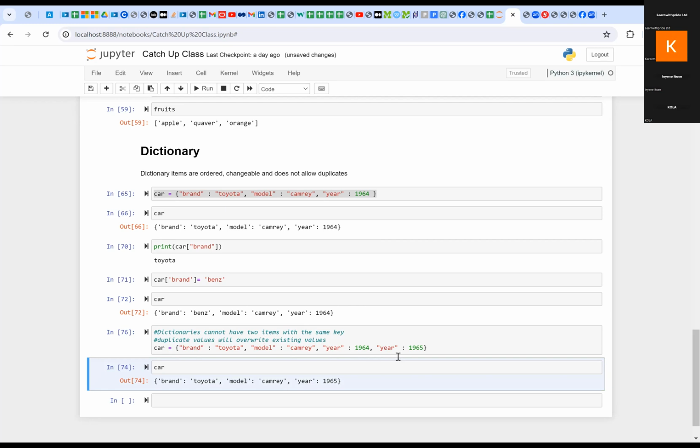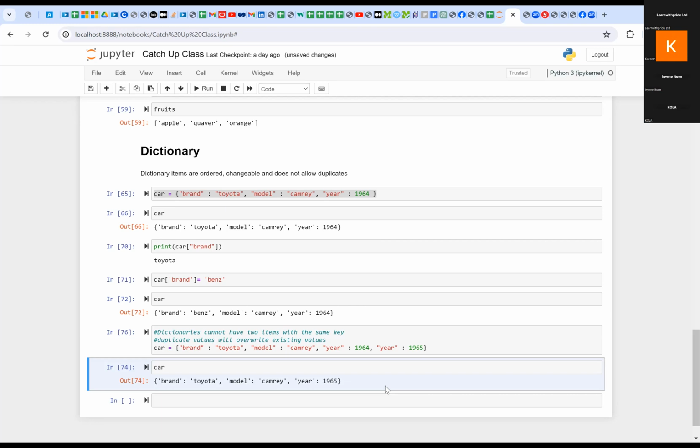There's year here, and we introduce another year. So the current one will overwrite the former one. That's why when we run the script, it returns the year value as 1965. Are we fine with that? Yes, please. Okay.